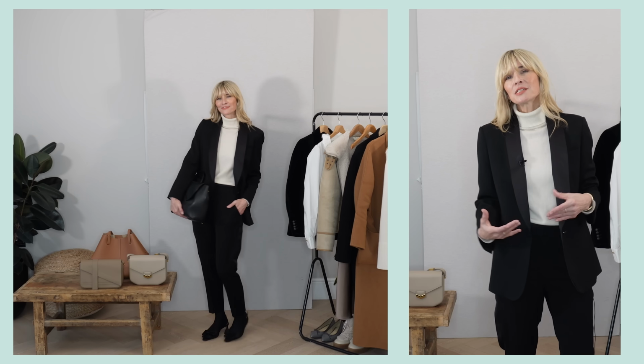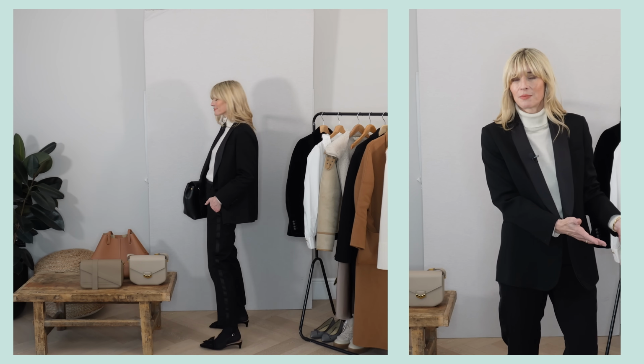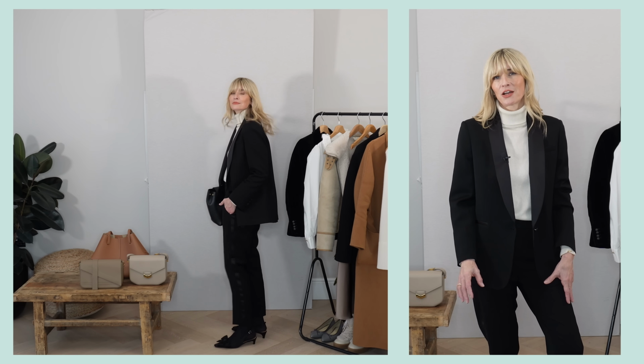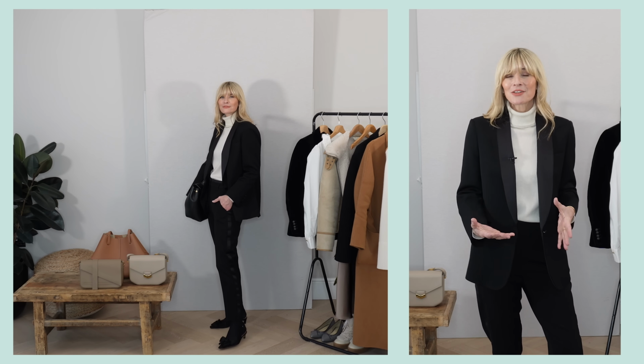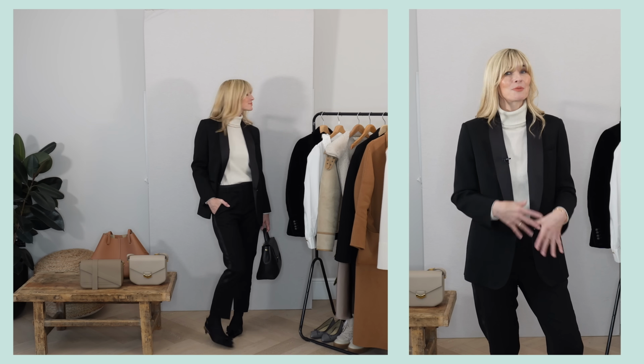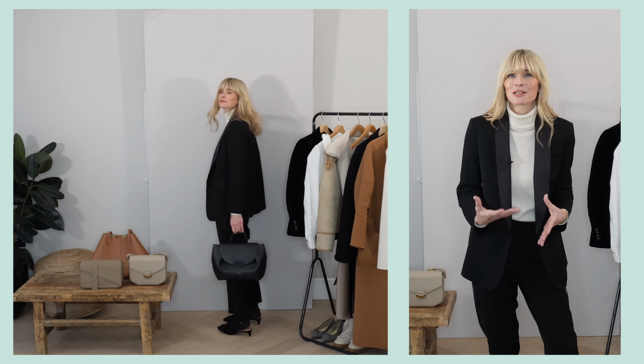Back to a bit of a smarter outfit, and again something I wore down to London when I've got meetings, but this is the sort of outfit when I need to look a little bit more elevated than say wearing my jeans and a blazer. So I'm actually wearing a really beautiful tux suit that I got just before Christmas time, and as I often say in my videos, I definitely wouldn't be saving this just for best. I would be finding new and different ways that I can wear these pieces to really maximize my wear out of them.